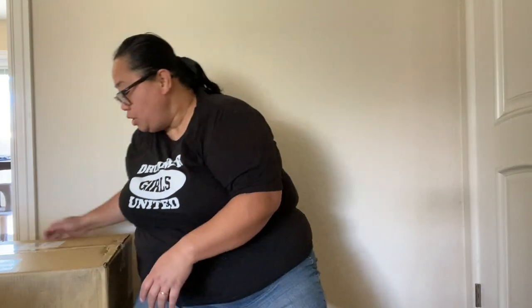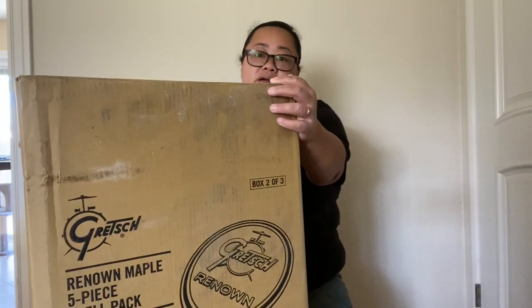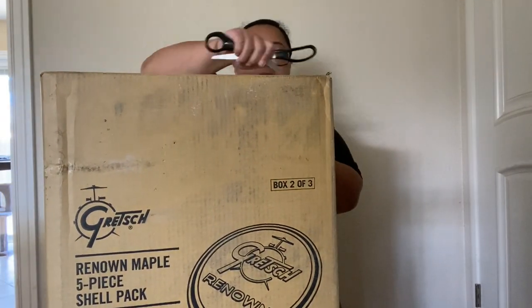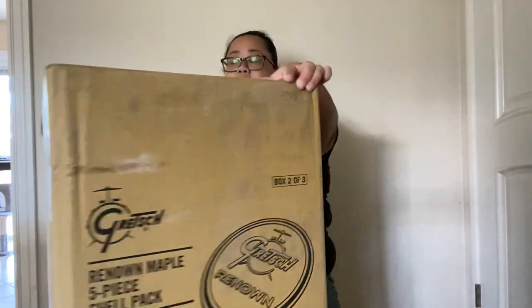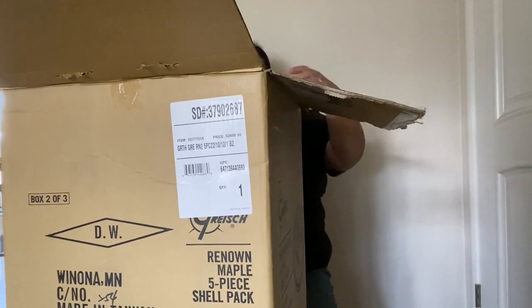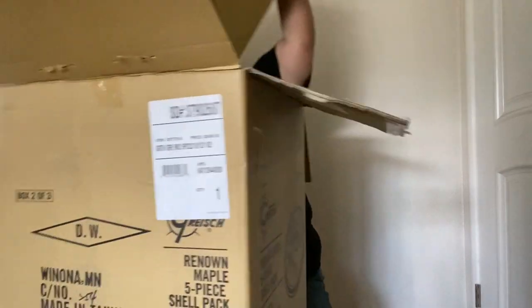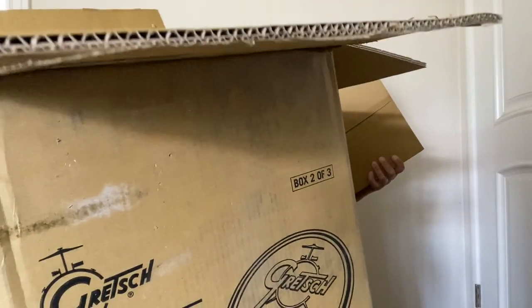Okay, box two of three. All right, this one is a bigger one. Gretsch Renown. Okay. Let's see here. Okay, boxes within boxes. Okay, here's box number one. This is gonna be our 7x8 tom, I'm pretty sure.